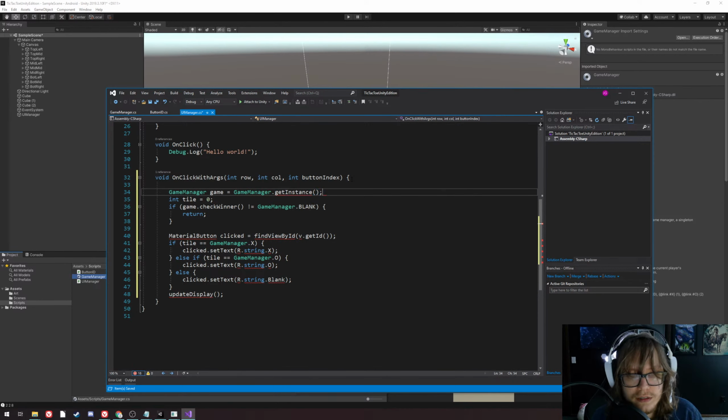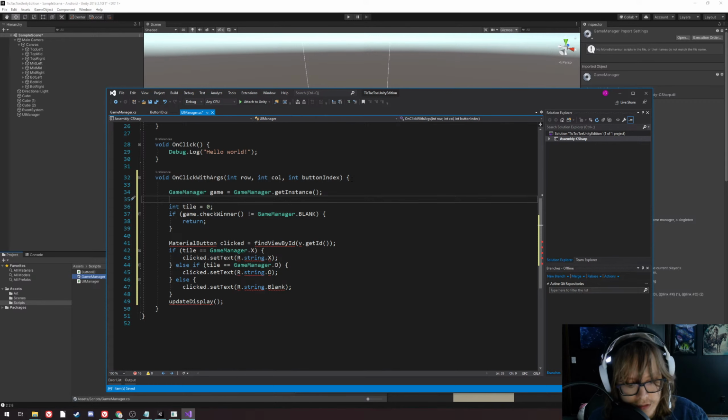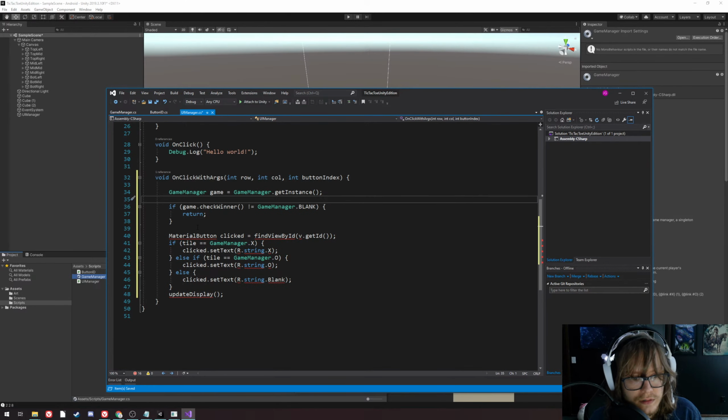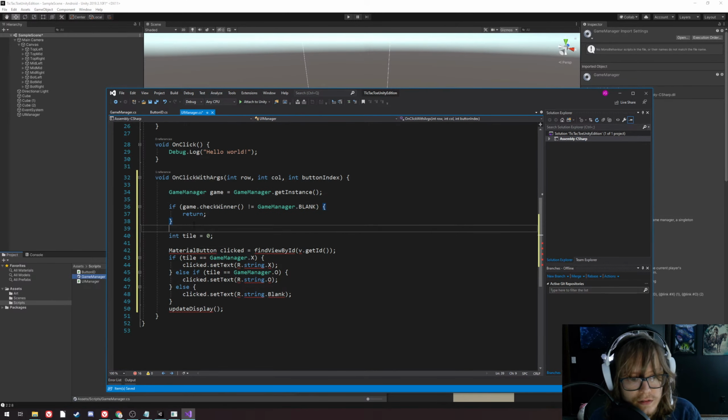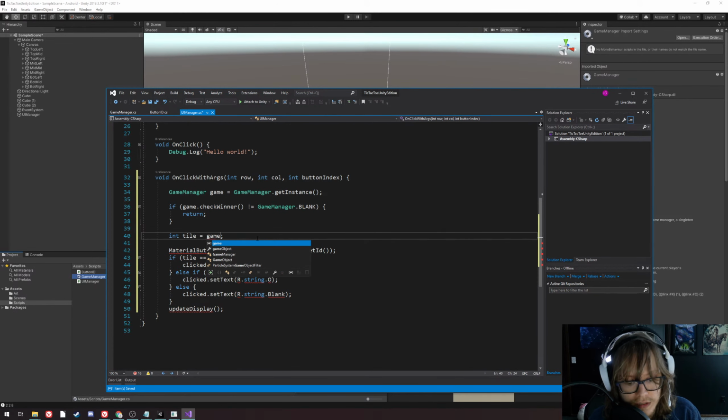That's still the same. Okay, I'm still going to need to check for the win state, so this is going to be the same. I'm still going to need to grab the tile, so let's go with int tile equals game.setTile, row, column. We did that, cool.